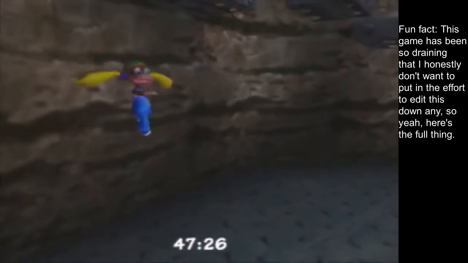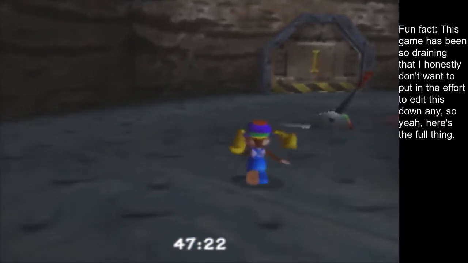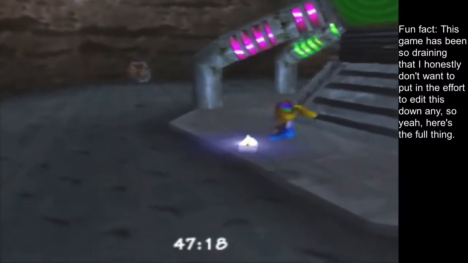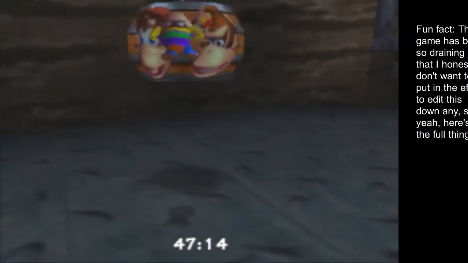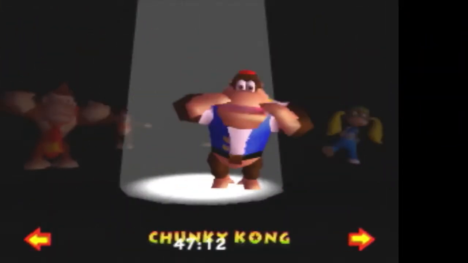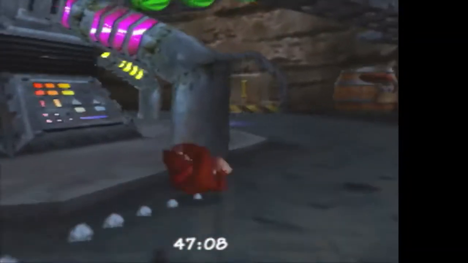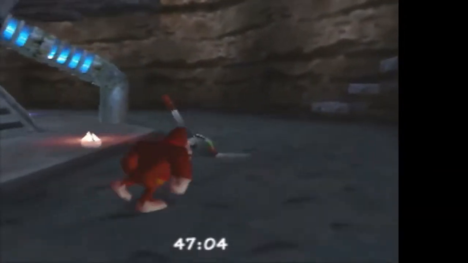But this is the thing. There's a bunch of doors with numbers on them, and there's a lever, and there's a jet barrel, because of course they gotta make the jet barrel a thing. It's always gotta have the jet barrel. It's Diddy's most important feature. His ability to fly poorly. Yeah.